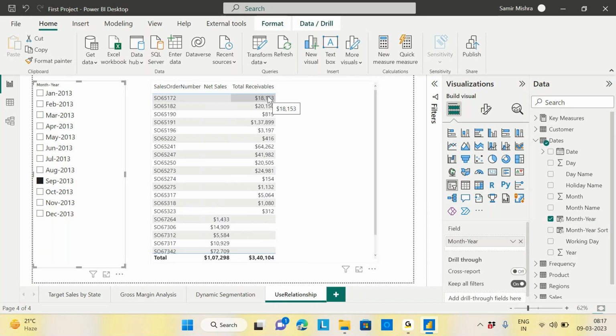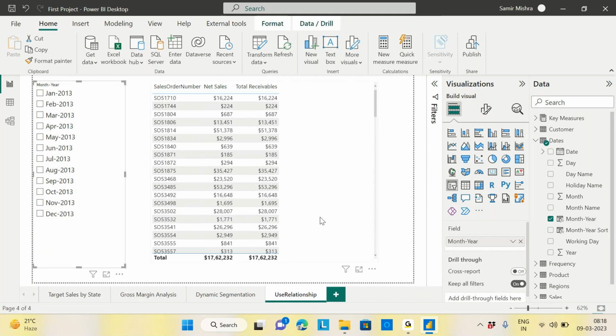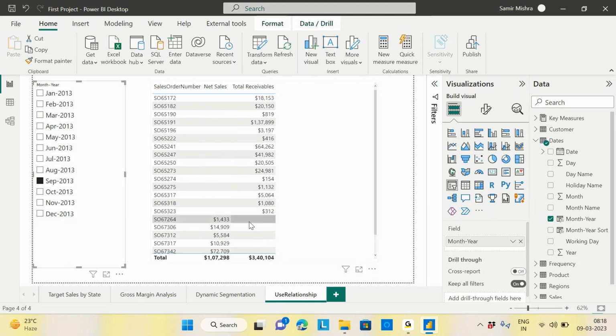So whenever you are working with a date or time intelligence, you should have a reference point. What does it mean? If you are not selecting anything, it takes the last day of your current model, and from there it is calculated. And if you are selecting something, then you have a choice. So I'm calculating for this month of September: in September, how many orders were placed, what the total sales are, and how much I received. That is my point.